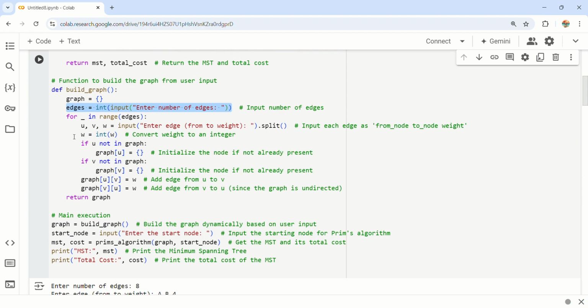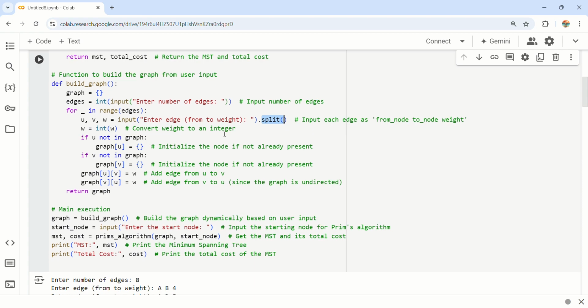Here u, v, w. u is the current node, v is the neighbor node, and w is the weight. We take the inputs. Here we use the split function to separate, to give spacing between the vertex names. Here we convert the weight into an integer.